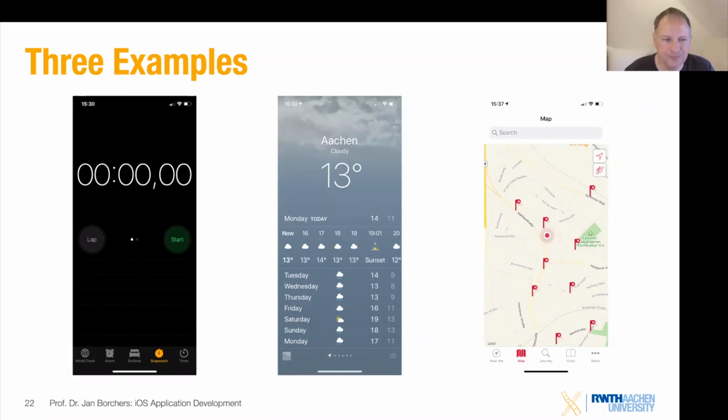because we don't want to overload the UI. The weather app is another example here that we're seeing that is, in this case, using a theme. So you're directly associating it with the topic of the app by putting this picture in the background here. It's giving you, again, the most important information front and center, and limited access to details, right? You don't get all the details you get in a desktop weather app because there's not enough space for it. Or take this navigation map. I think this is actually the Aachen bus app that you guys might know from the AVV.